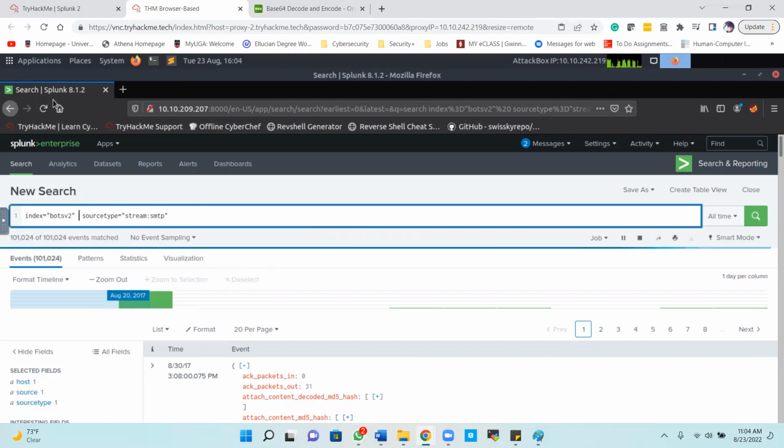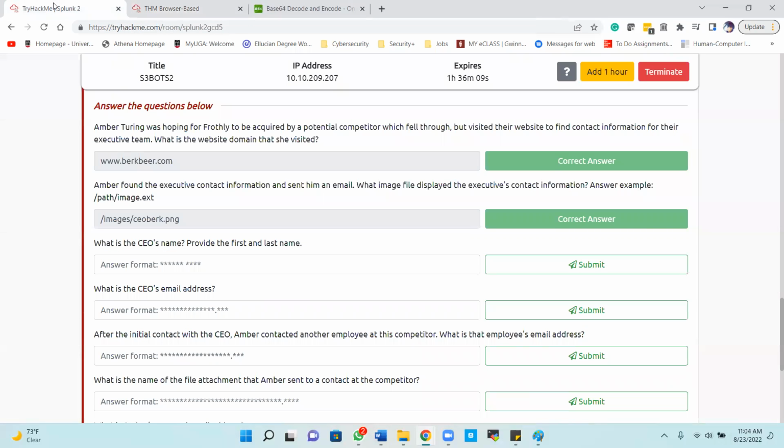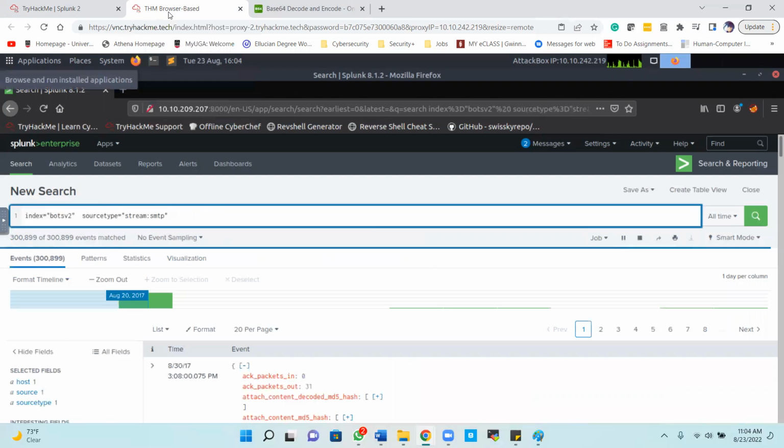Let's go back and see what we are looking for. Looking for the CEO's name. We know that Amber sent her an email, so we're looking at Amber's email logs. Let's put in the keyword Burke and use the wildcard.